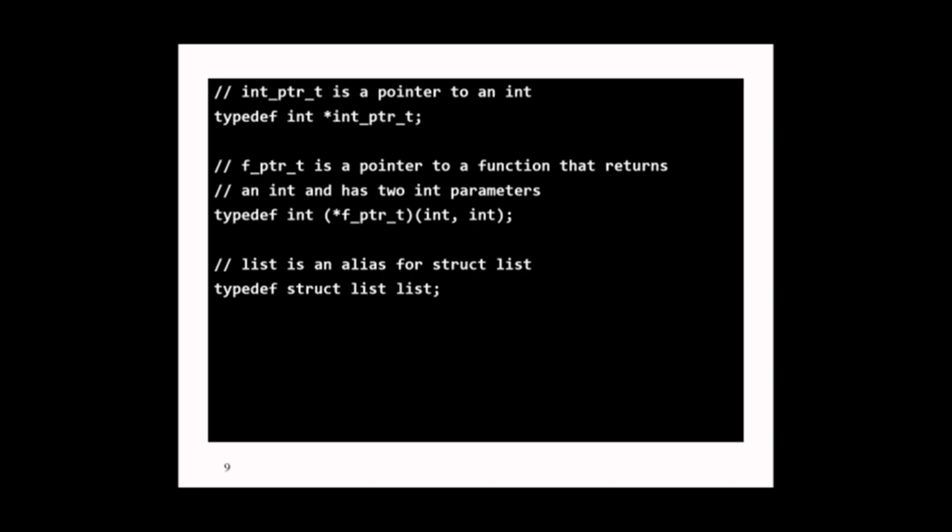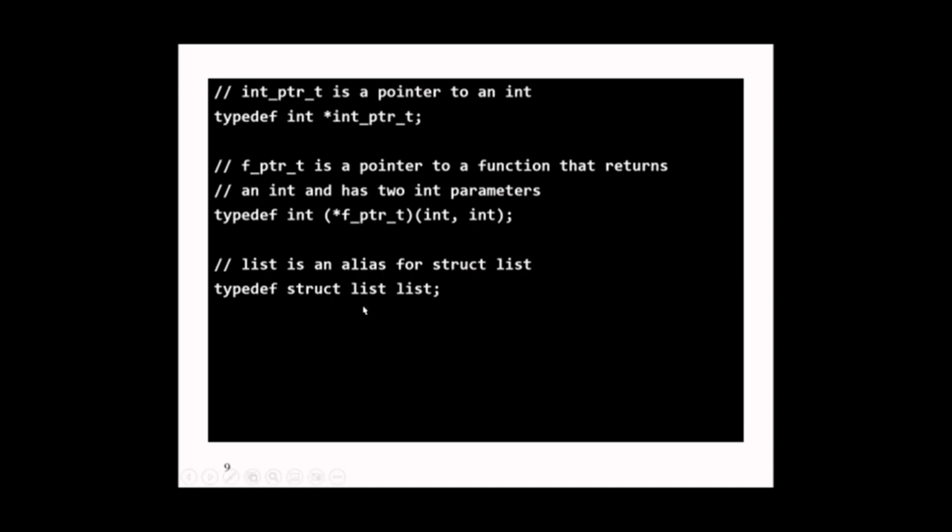The function that this thing points at returns an int and takes in two ints as its parameters. So f_ptr_t is able to store a pointer that points to a function that returns an int and has two ints as its parameters. We're going to look at this in more detail in a lecture a couple days from now. This is just introducing the use of typedef.